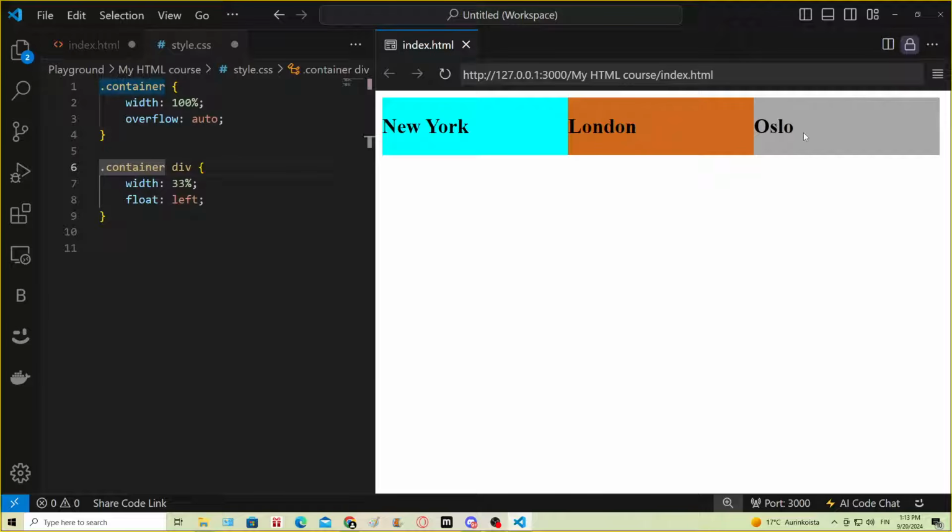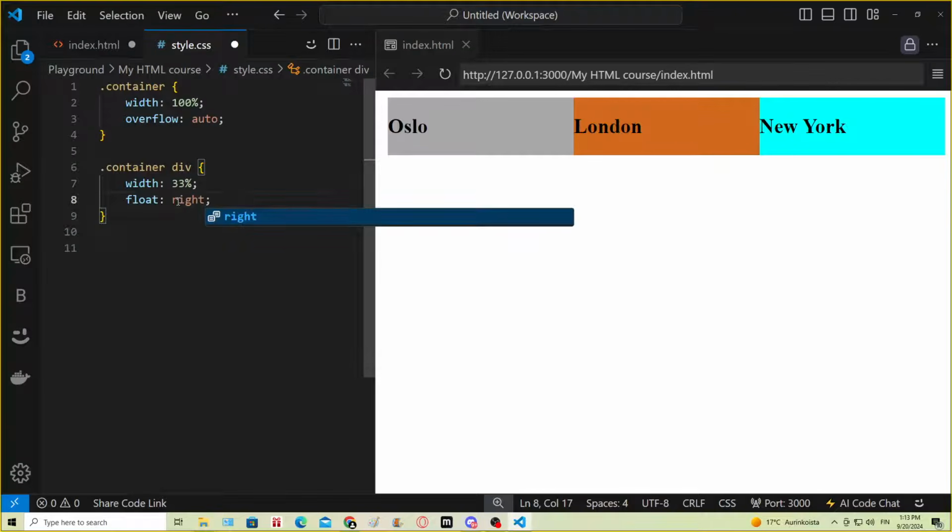Alright, so now these are in a row layout. There's also different ways to do this, but I'm going to show them in my CSS course, or in this course later on. But you can use float left to do this, or float right to make them go the other way around.